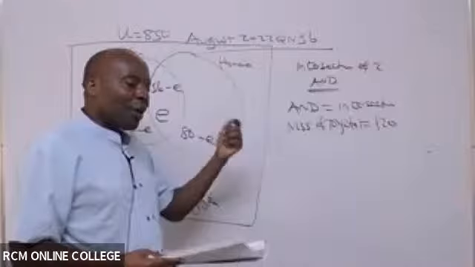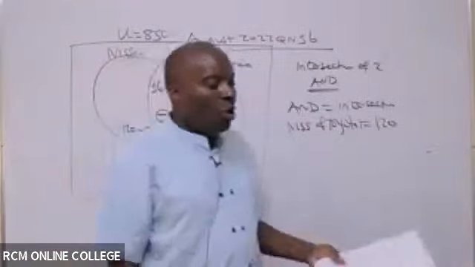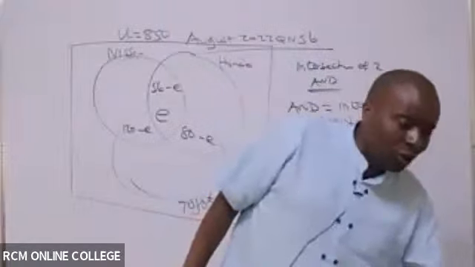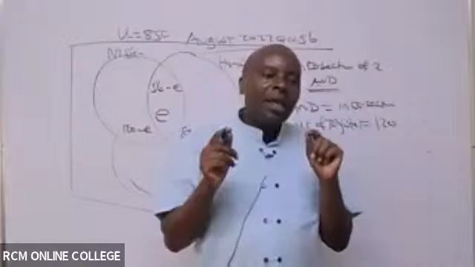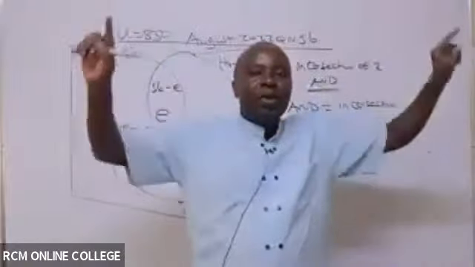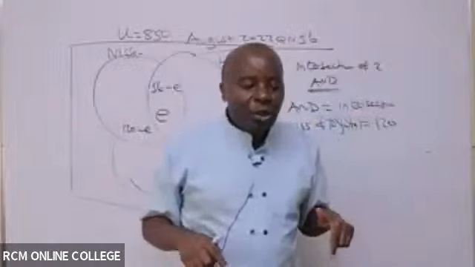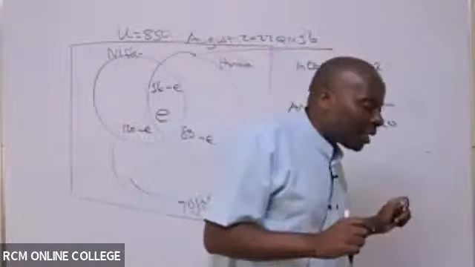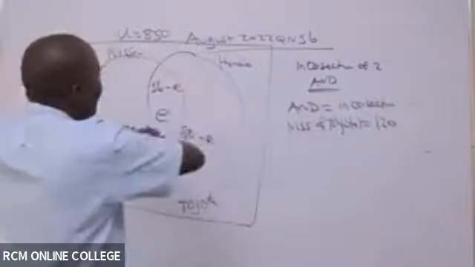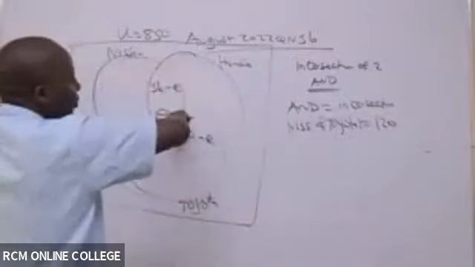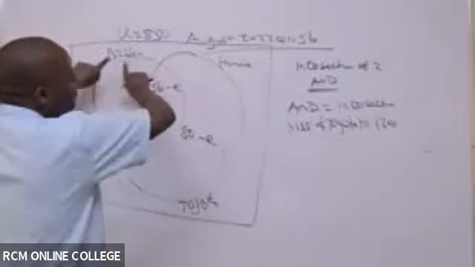Now I go to that one corner. So I go there, they have said 316 residents owned Nissan vehicles. You see, they have not told you Nissan vehicles only. Anybody who is in the circle of Nissan will be counted. So when they tell us 316 owned Nissan vehicles, it must be the whole of this.